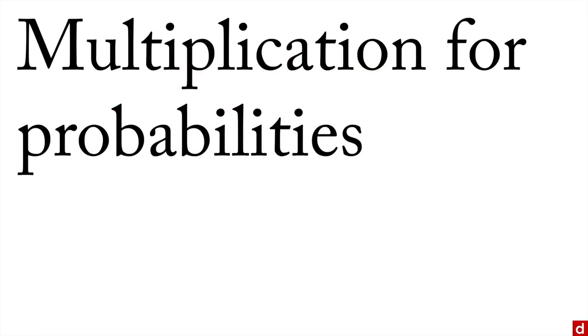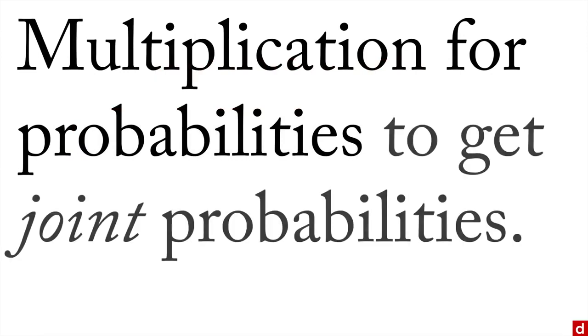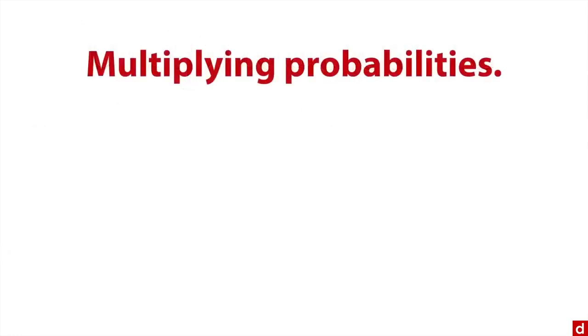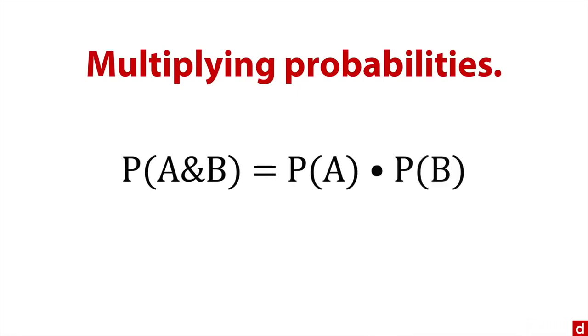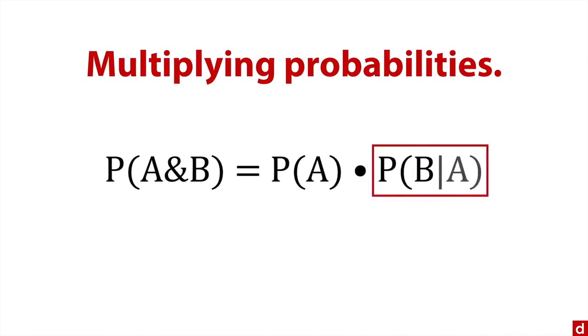Now let's talk about multiplication for probabilities. Now the idea here is you want to get what are called joint probabilities, or the probability of 2 things occurring together simultaneously. And what you need to do here is you need to multiply the probabilities. And we can say probability of A and B because we're asking about A and B occurring together, a joint occurrence. And it's equal to the probability of A times the probability of B. That's easy. But you do have to expand it just a little bit because you can have the problem of things overlapping a little bit.